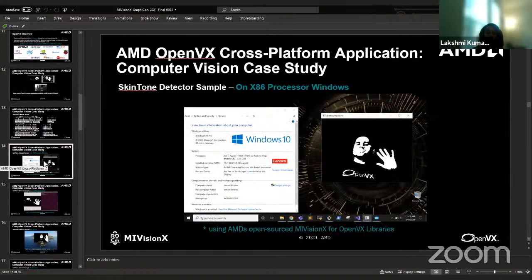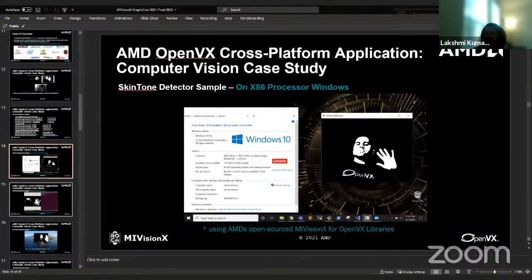MIVisionX works across multiple platforms, and here we're trying to show that the same hand tracking movement can be used on a Windows laptop, which is a Windows 10 AMD laptop. The only thing is you would need ROCm supported hardware, which would be AMD hardware, for using any of the MIVisionX tools or applications.